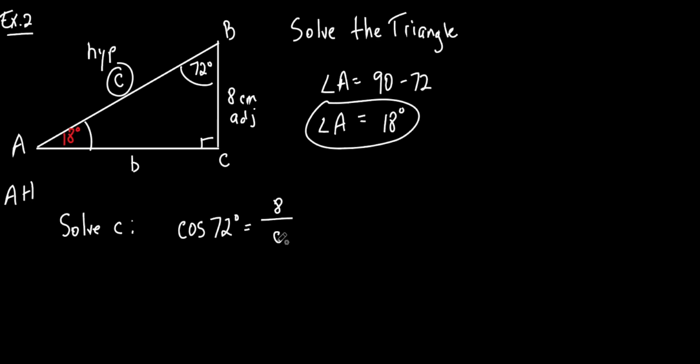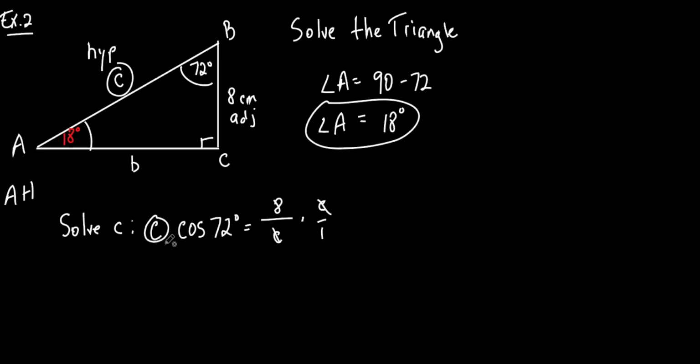So how in the world would I get C by itself? Well, first of all, it's being divided, correct? So how do I move it to the other side? I multiply it. So I multiply this side, and then I multiply this side. So the C's cancel. Again, what am I trying to do? Trying to get C by itself.